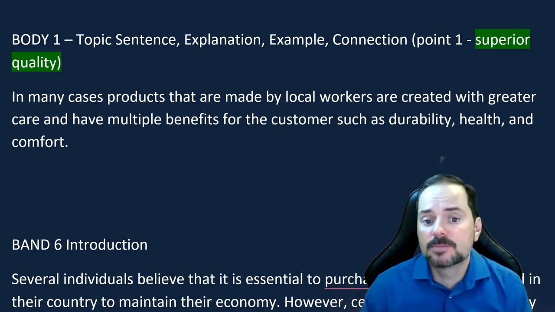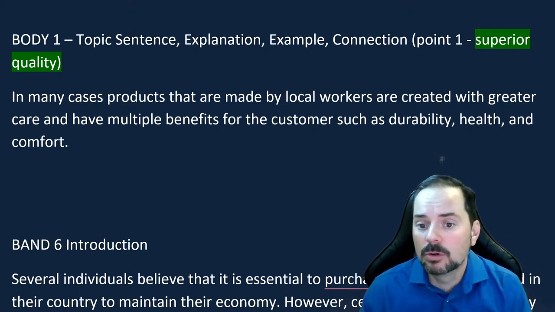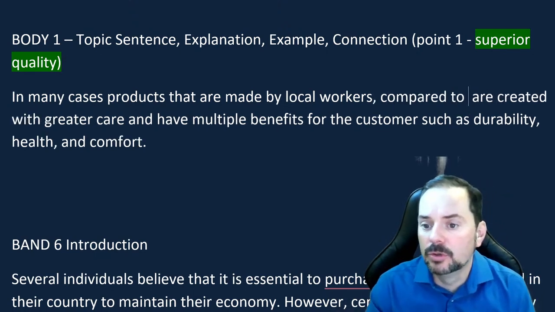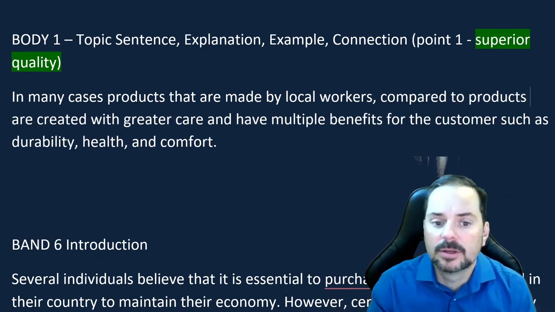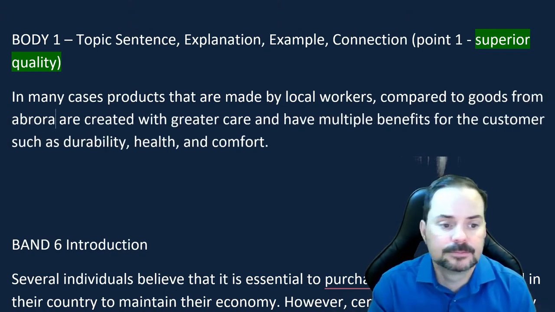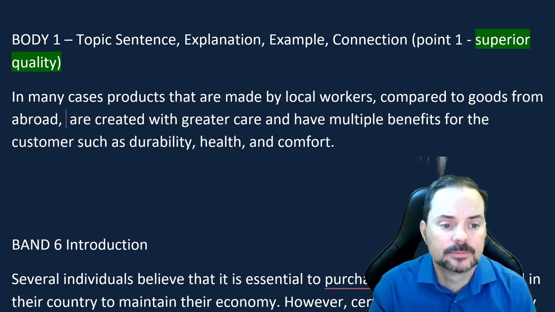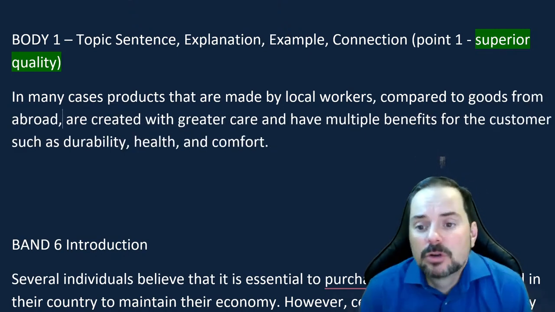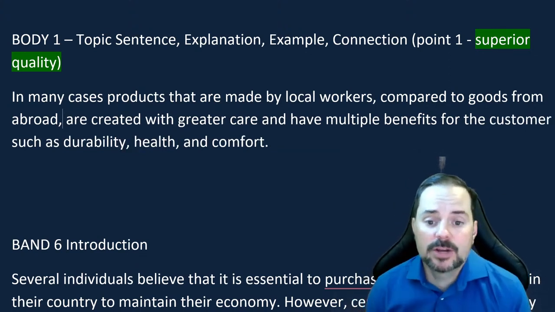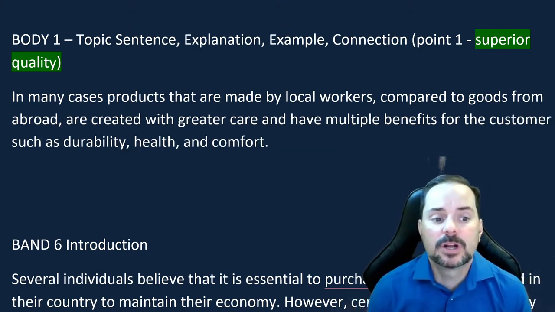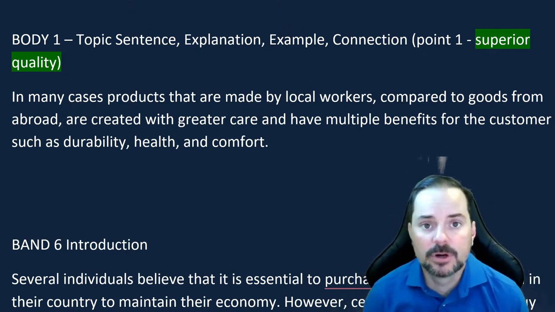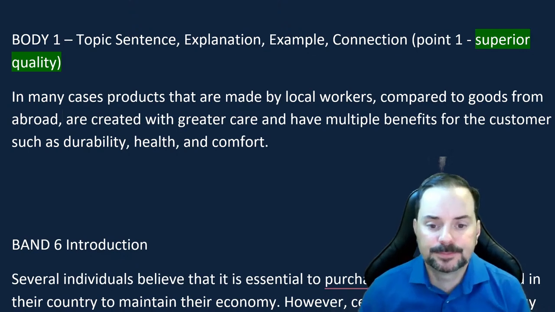So in many cases, products that are made by local workers compared to products or goods from abroad. So compared to goods from abroad, I just compared it to the other side, are created with greater care and have multiple benefits for the customer, such as durability, health, and comfort. Explanation.